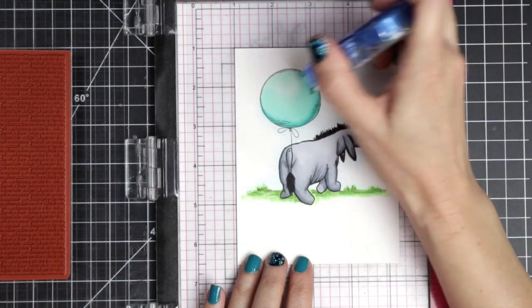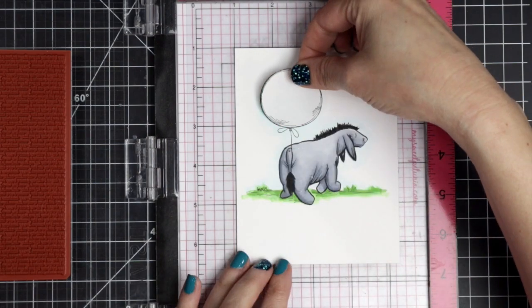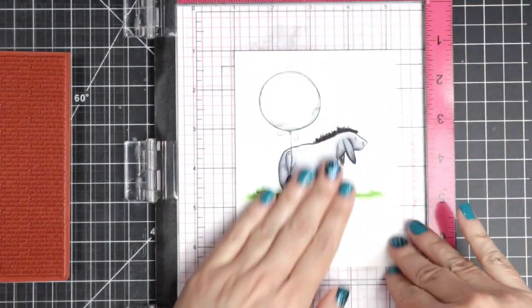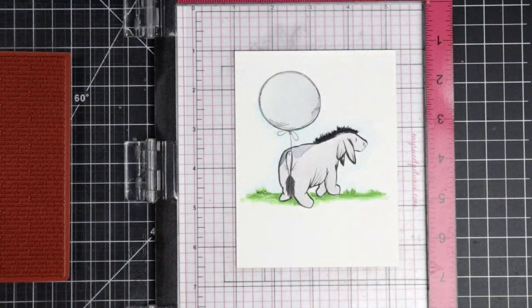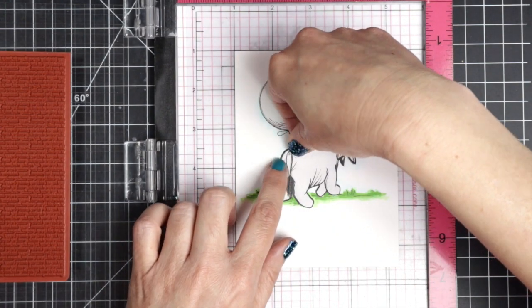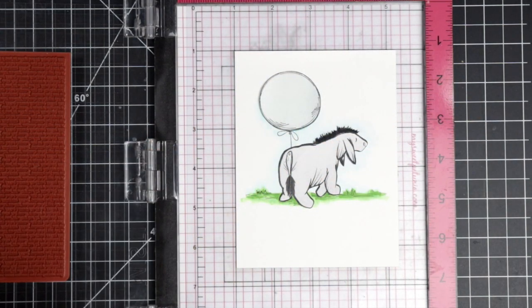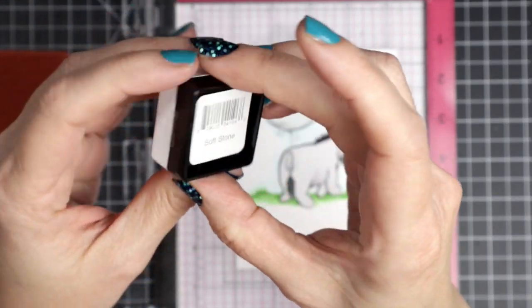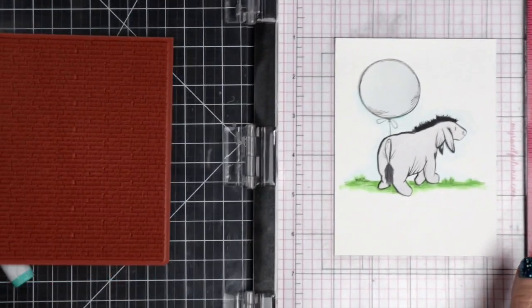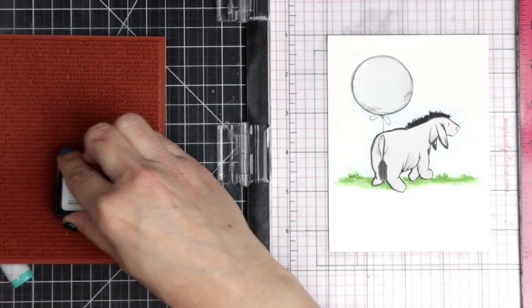So perfect. He was all colored in, and I put him in my Misty, and I'm going to stamp a background stamp over him. I created a few masks just using copy paper. I pulled out the mask that I had before, and here's that little portion that I saved, and I'm going to glue that down. I'm using some repositionable adhesive so I can take that copy paper off later. And now I have the More Cake background and some Gina Cake soft granite ink, and I'm going to ink this up and stamp it right over my Copic colored image, and this creates that storybook look.